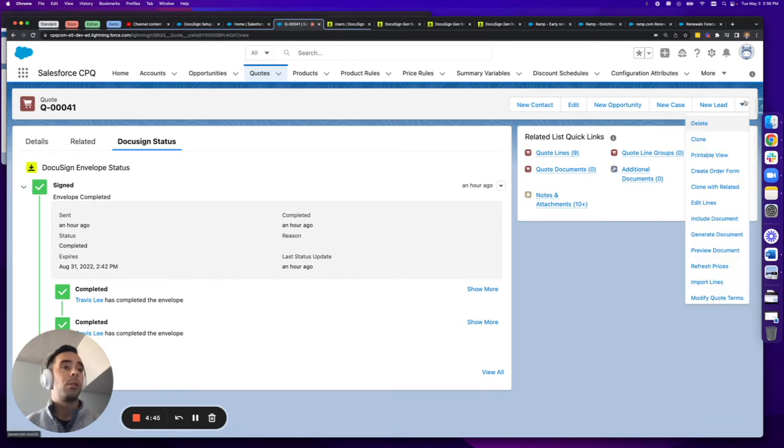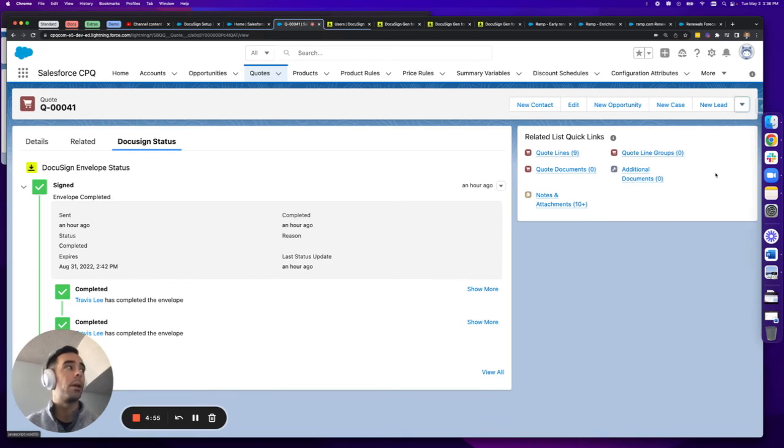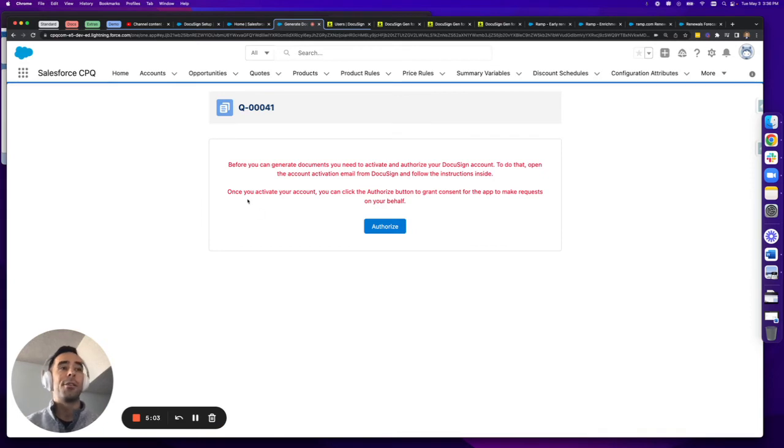The next thing we're going to take a look at is the Create Order Form again, which is the custom DocuSign Gen template button that I've created, and see if that functions appropriately. Okay, so this is another common error that'll show up, basically indicating that for that test user, I haven't authorized that user with DocuSign yet.